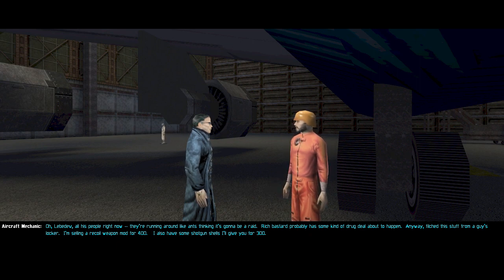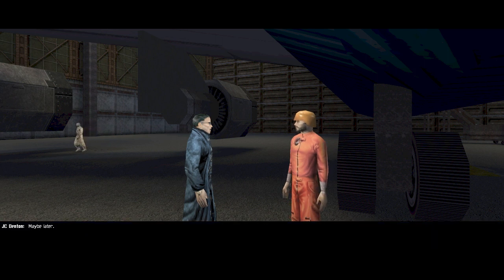Anyway, filch this stuff from a guy's locker. I'm selling a recoil weapon mod for 400. I also have some shotgun shells I'll give you for 300. Well, I don't need any of that. Maybe later.